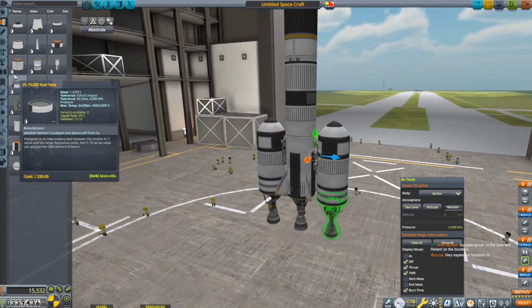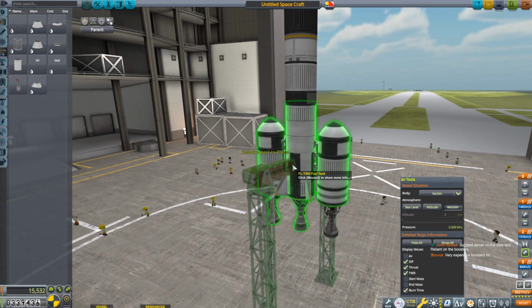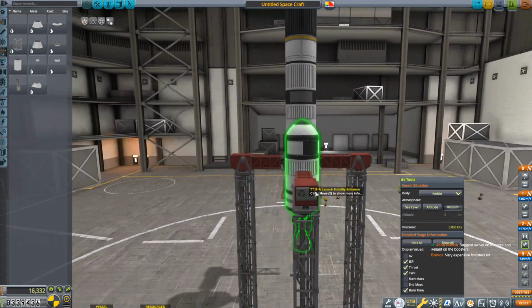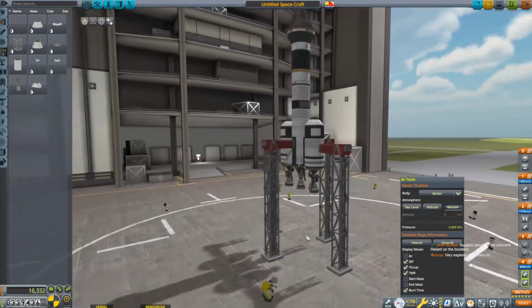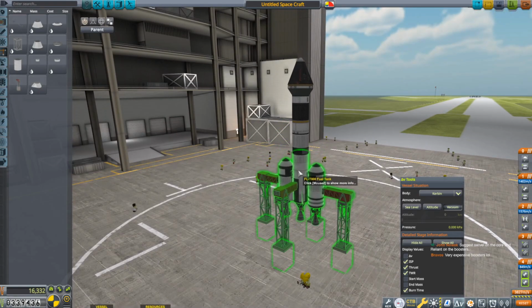Let's get some launch clamps. I have them, right? I do. A lot of people like to launch these at the same time. There's no reason you can't, but I like to start the engine and then release the clamps. This should do it.